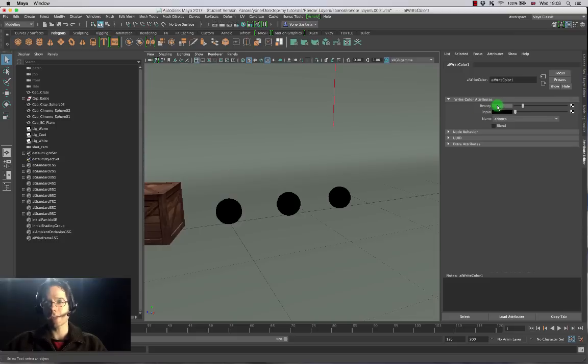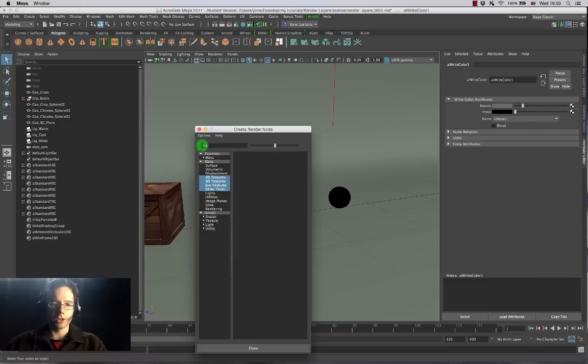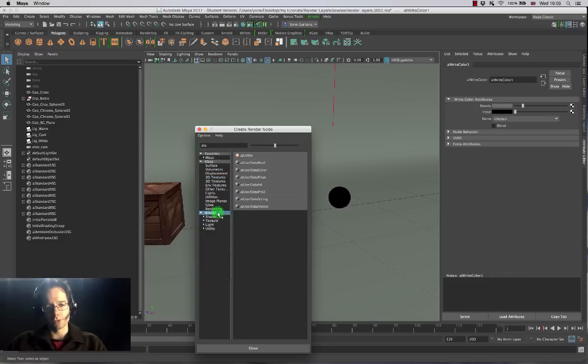If I had a texture, I would have to connect it into here again, and I could do that in the Hypershade or just through the nodes inside of the attribute editor if I wanted to. So the beauty has to be the same color as the diffuse color that we originally had, and then for the input we're going to plug in an Arnold utility material. So I'm going to go into aiUtility. If it doesn't appear, I just click on Arnold to filter that down to my Arnold utility node.